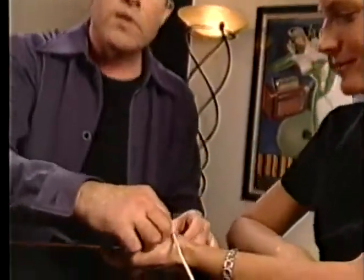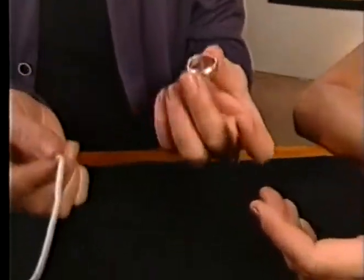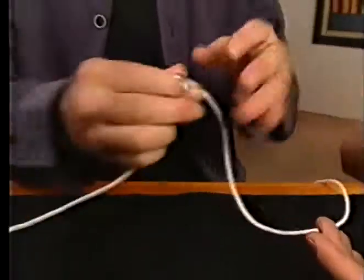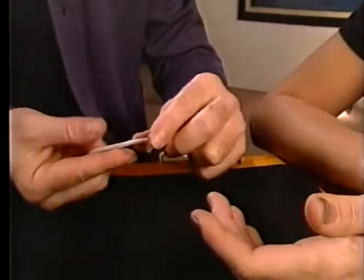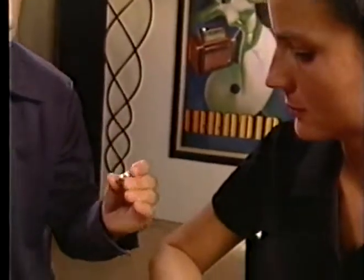Okay? So, let's reiterate the key points here. The first time looks exactly like the second. You're putting it through, you are actually taking your thumb through, creating a drag, and literally putting the ring onto the string. Then you're holding this here, getting it in position, curling the fingers, finger and thumb, as you pull it off and you show them how it can only be taken off, and you've got it already with your thumb and forefinger.